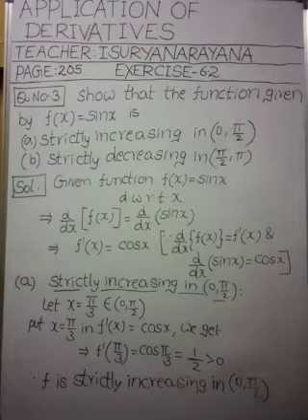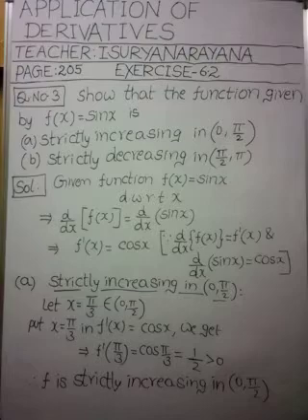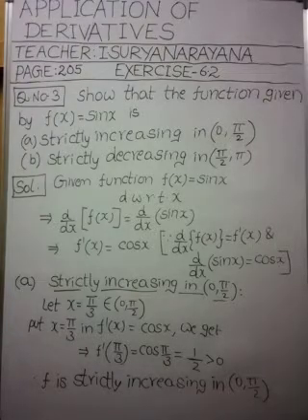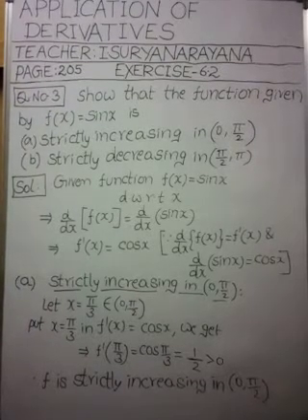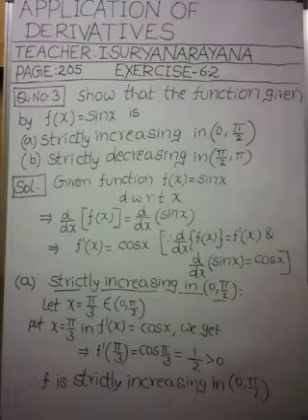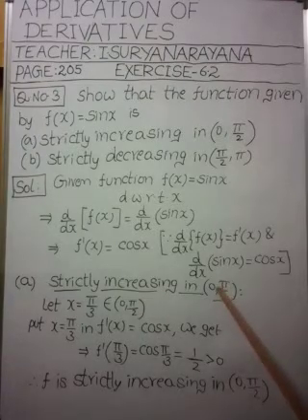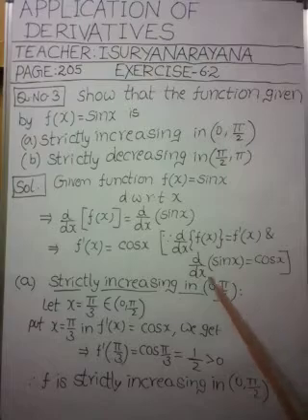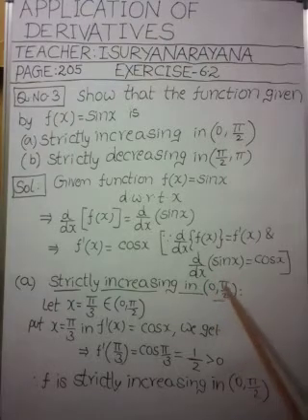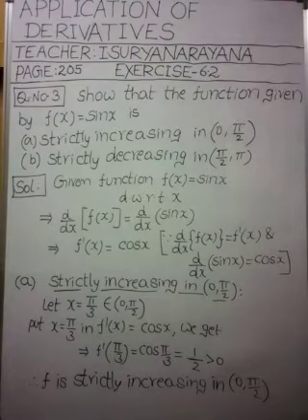Now we are going to show that the given function is strictly increasing in this interval. To prove that a given function is strictly increasing, or strictly decreasing in the given interval, please remember these steps, my children. We have to choose any number from this interval, between these two numbers. Understood this point, my children?